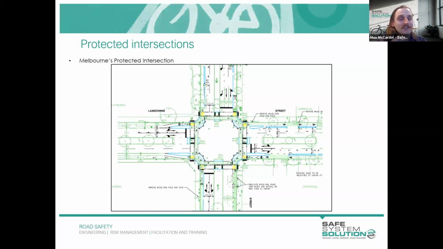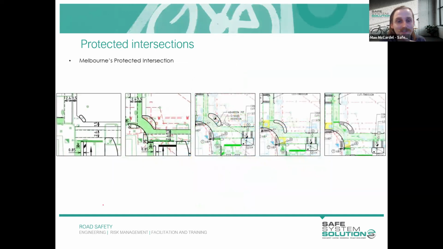So in order to have this conversation, well, what can we do to make sure that this design gets everyone happy and on board? Well, first thing we'll have a look at is our heavy vehicles. Can we still get all the swept paths and turn requirements for all of our heavy vehicles and buses that do run along here and take left and right turns? So this was an iterative process. The first phase of it was just a tiny little refuge that you can see there.